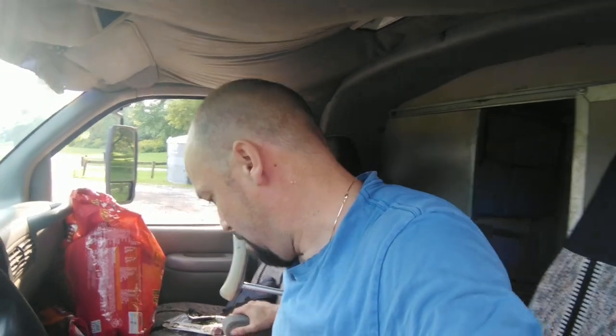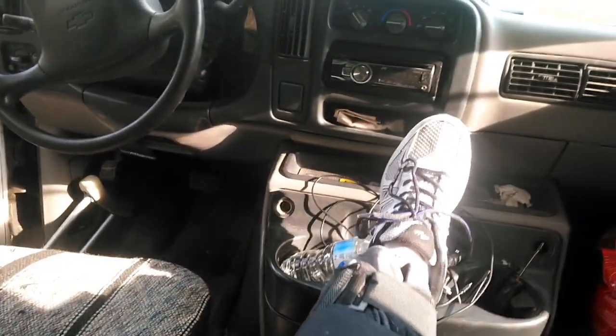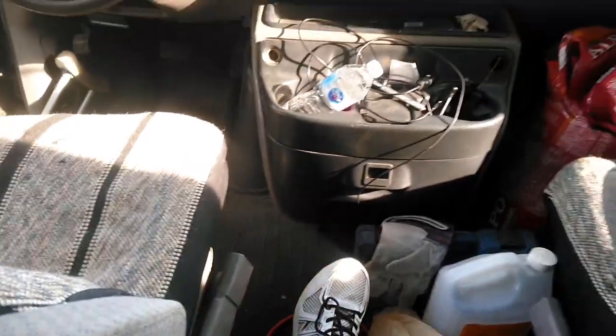So let's continue on the process. I just try and use the seat and the console and work my way back, one step at a time. It is an ordeal, let me tell you. Man, these hobbit doors are not that big either. I'm not a huge guy, but look at this — it's a tight fit. Not a problem when I'm not injured, but oh boy. I think I'm going to enlarge this door. Not today though.